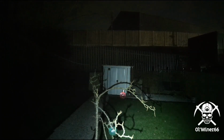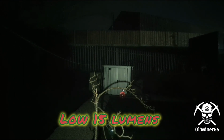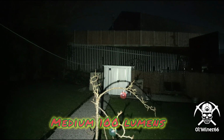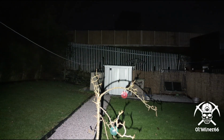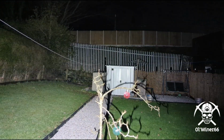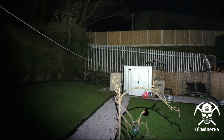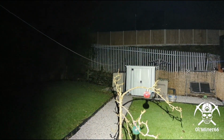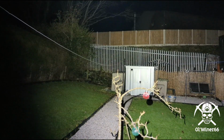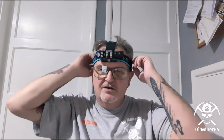So we'll turn that off and we'll try the floodlight now. So that's low, that's medium, that's high, and I think that is turbo. Yeah, medium, high, turbo, which, yeah, it's quite a good flood. Lights the building up at the back quite well, lights the garden up. Yeah, really impressed with that, really impressed. The headband it comes with is actually quite comfortable to wear as well. With it being quite wide, it doesn't dig in at all.